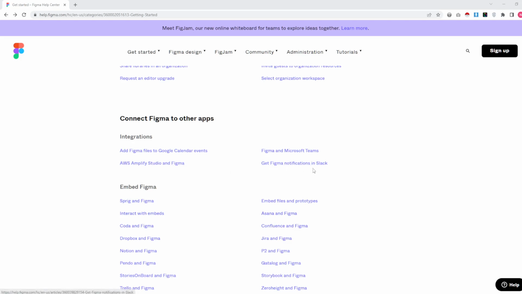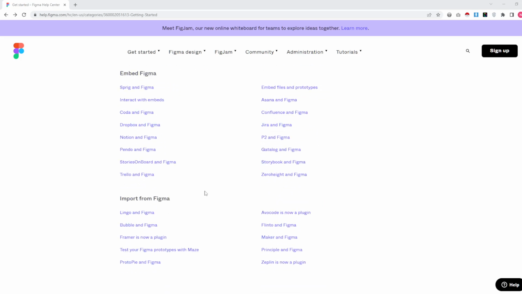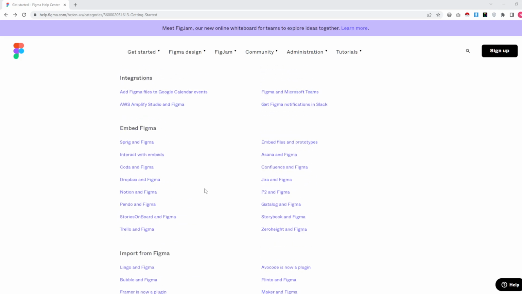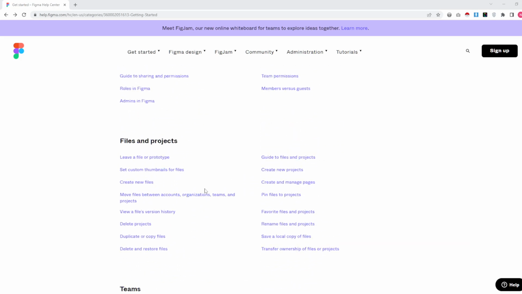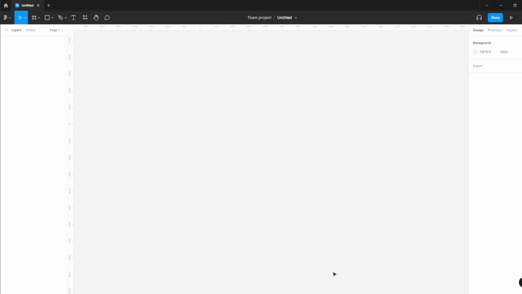Get Figma notifications in Slack, and then you can also embed Figma in other software. Okay, import from Figma. So these are the advanced documentation. Now based on these points, let us explore this application.